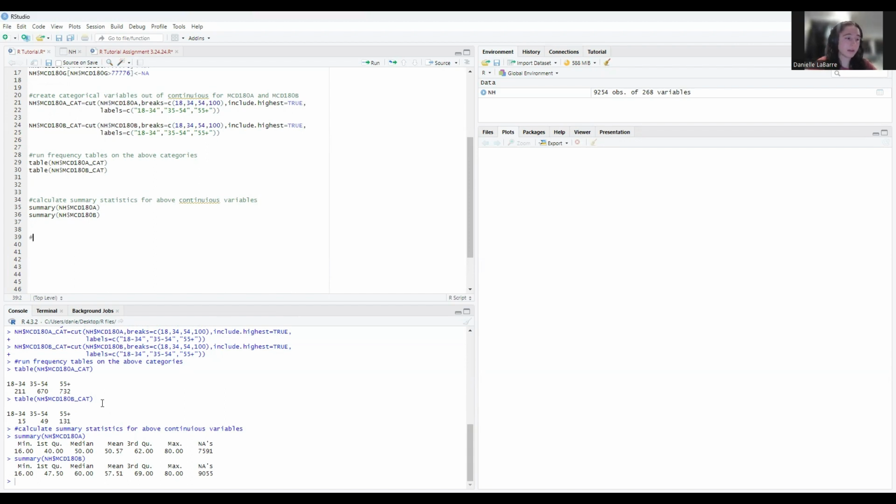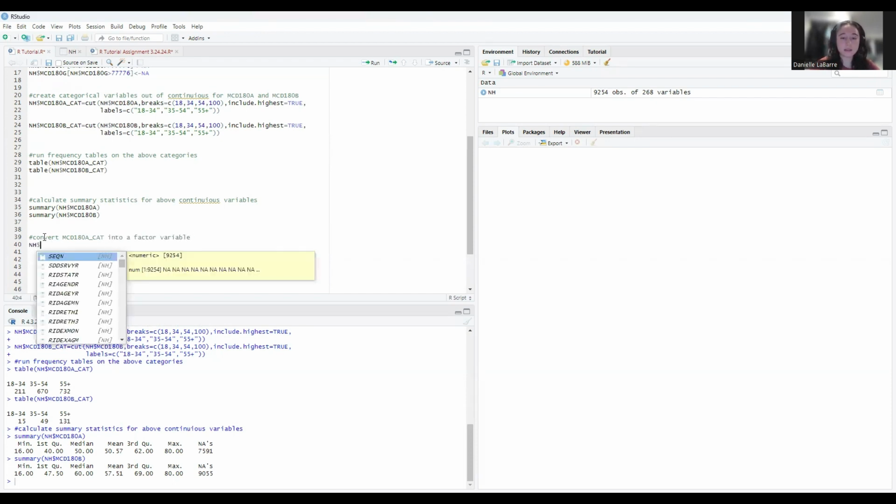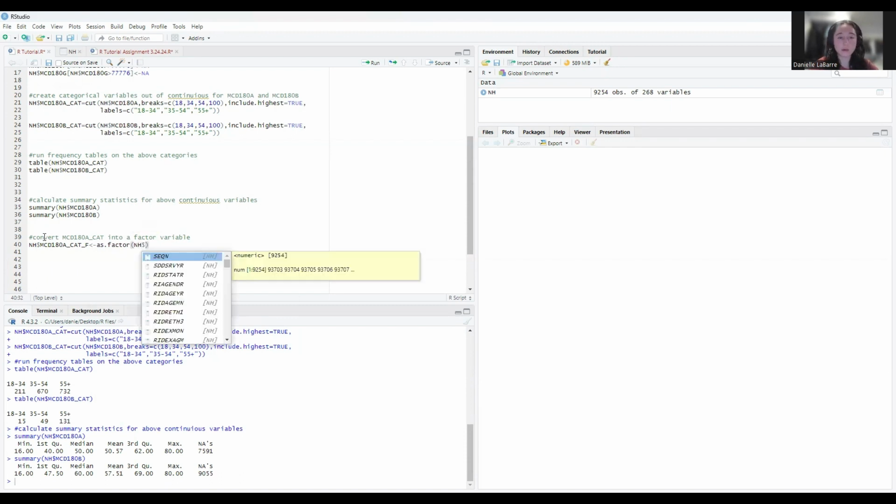So let's start with creating a simple box plot. Actually, we're going to start off with converting our categorical variable up here into a factor variable, so we'll be able to use it in the box plot formula. So we're going to convert MCD180A underscore cat into a factor variable. So to do this, we are going to first list the data set and MCD180A, and we're going to come up with a new name for this. So I'm just going to add an underscore F at the end of this so we know which one to pull. The formula is going to be as.factor. And then our data set and the column name, which is that categorical variable, MCD180A cat. And we're going to go ahead and run this.